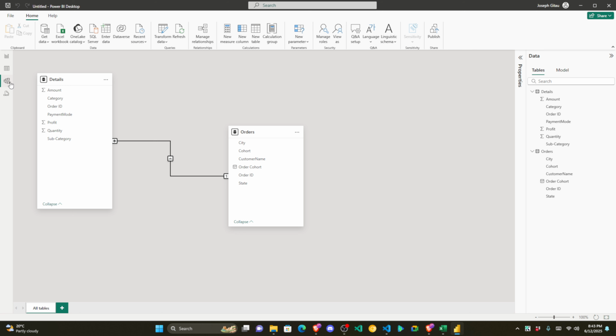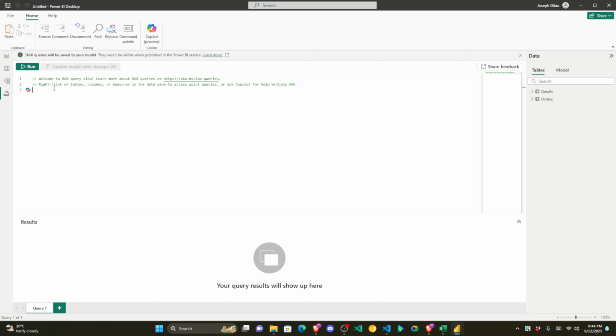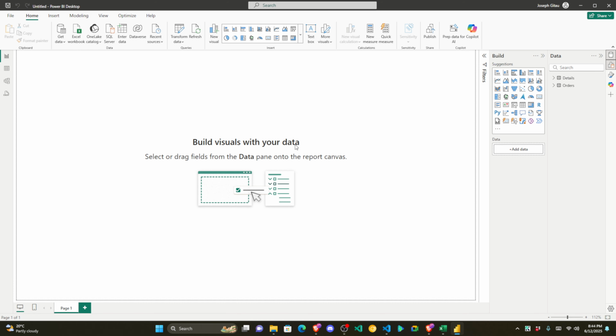So that is the model view tab. It should be self-explanatory: it shows you how different tables are linked to each other. As I mentioned earlier, I'm going to show you how we can run code in the DAX query view. But I wouldn't want you to write your code directly from there. I would like you to edit code that the model has generated for you already, because typing code from scratch is not great and you won't have time to learn all that afresh. So we will head over to the visuals view.